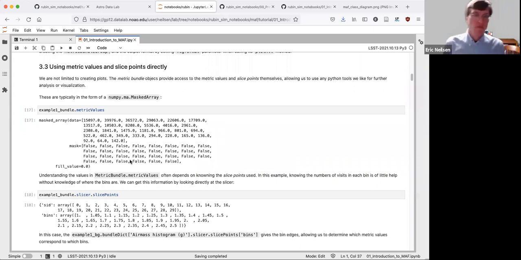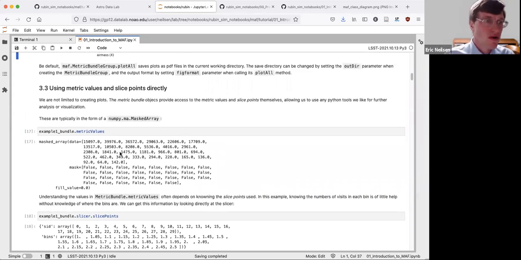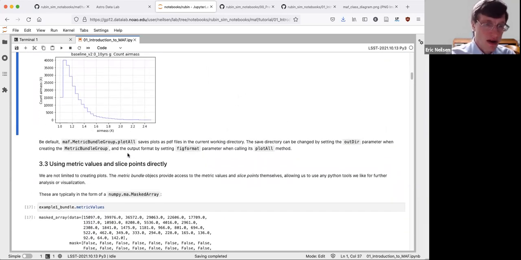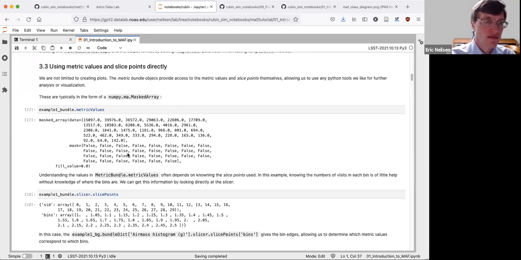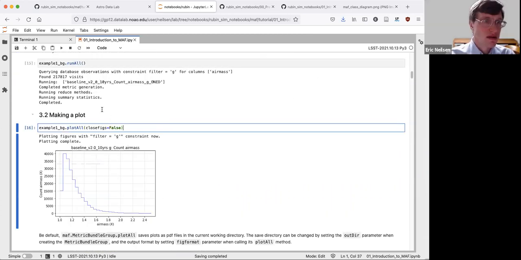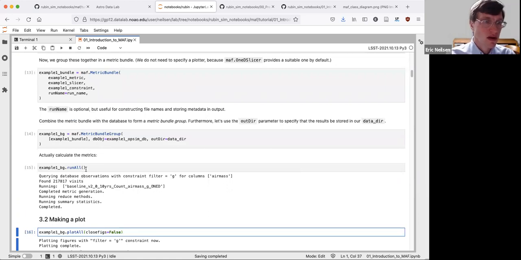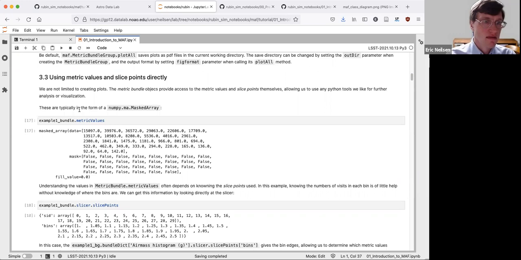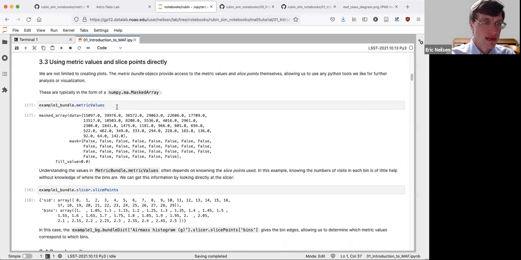Now, if you want to do more than just look at the metric values with the plotting tools, if you want to do whatever Python operations you want on the values, you can get to the values in the slices themselves. So for this metric bundle that we made up here, after you run all, the metric values get set and the slicer slice points get set.